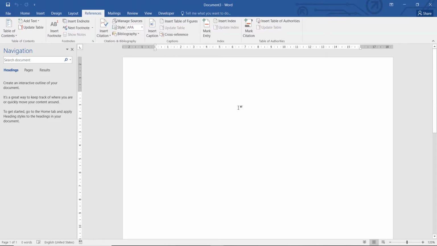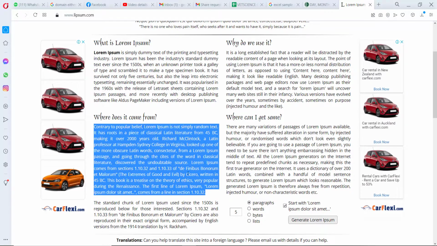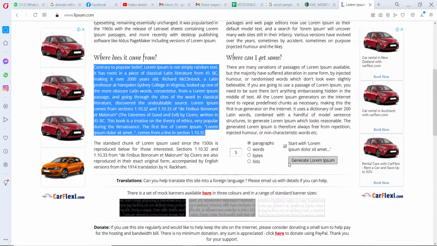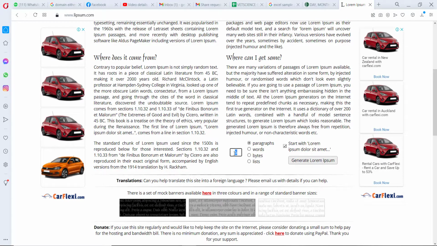Certain things that we work with, we find throughout Microsoft Word. However, we need to have some sort of content that we've got in our document, and we can work with it from the onset.